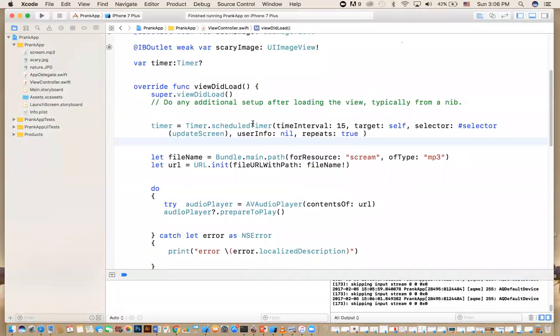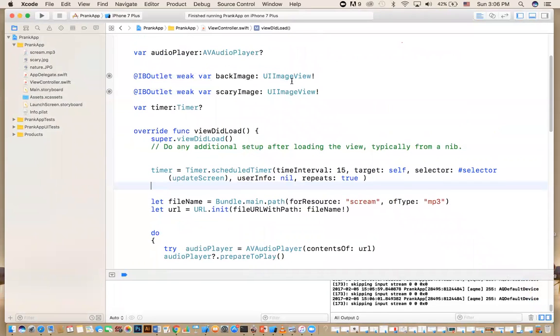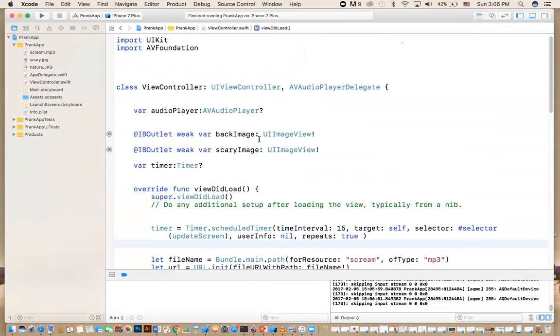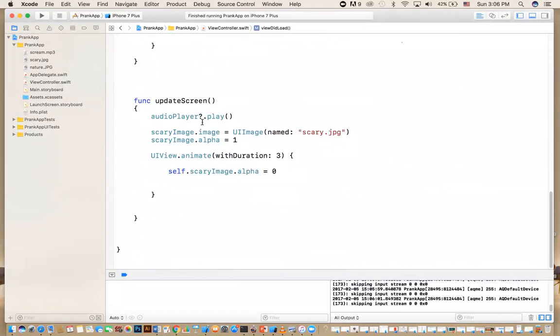We could do this a little bit better. Instead of playing the same image and same sound, what you could do is have an array of images. Remember how we did that in the previous one? When we shake the screen you get a different color. Now you can do the same thing. You can have an array of scary images, and you'll have to do the code in here to go through these images. So you'll have to do something similar to this. You take the name from the array, and then you generate the image, but you need to use that index variable, so go to the next image and so forth. All right, so that is it.